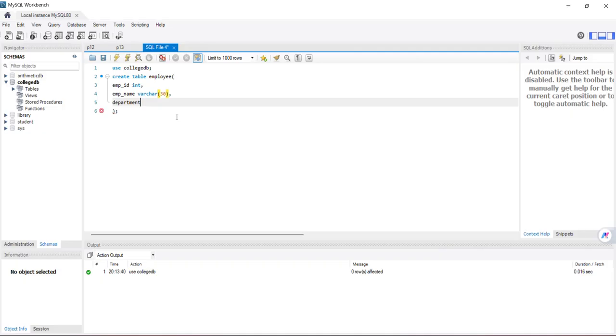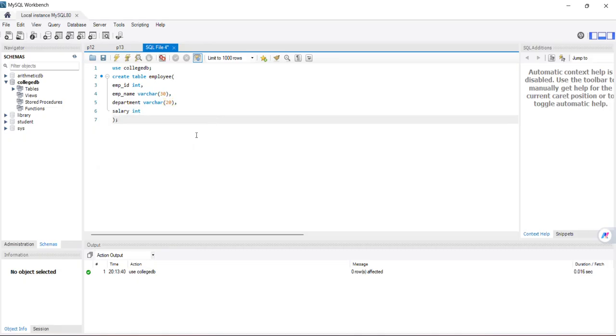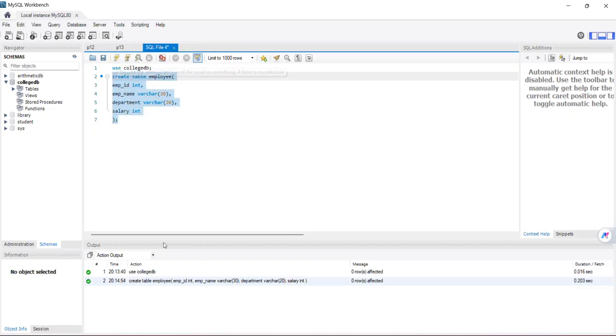Department, data type is varchar and size is 20, comma. Salary, data type is integer. Now execute this command. See, the table is created successfully.